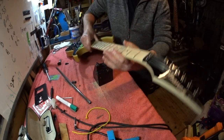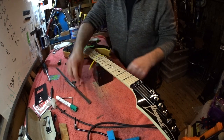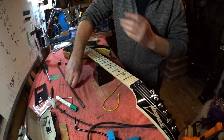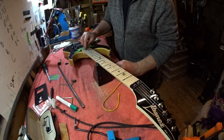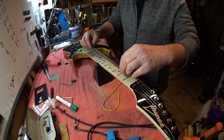Bad. I'm going to do it a little bit extra, simply because, in fact, I'll recalibrate it first. I'm going to do it extra because I know I need this to be dead level, because we're going to drop the action that little tiny bit more in a minute. So there's no messing about. This has got to be good.